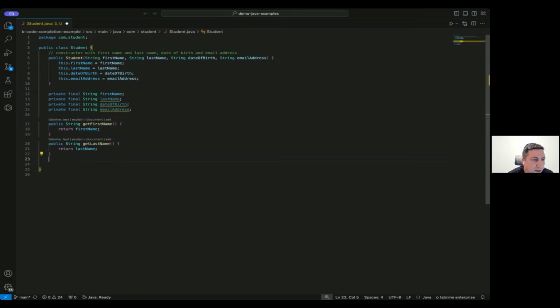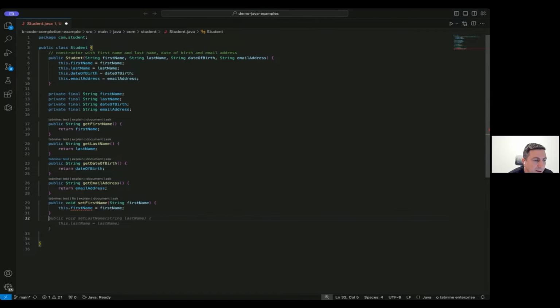And right now I can keep on going. And at this point, all that I'm doing really, guys, is tabbing through Tabnine suggestions, not doing anything else. Right? So I'm just tabbing through, getting all the setters. I should not get setters actually because it's final, right? So forget the setters for now.